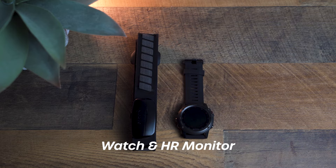Last but not least, it's definitely not necessary for your first race, but I always have my Garmin watch and heart rate monitor to track my pacing and heart rate. As you can see in triathlon, you usually start with a few pieces of necessary gear, then work your way up to other things as you progress in the sport.